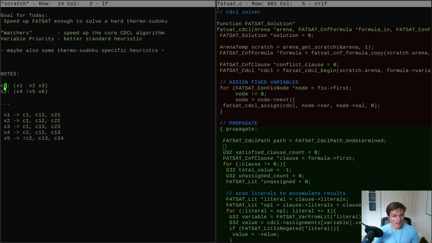So let's simplify the picture. Let's say all of these variables here in C2 are unresolved to begin with, right? Then when we set one of them, if I set x4, this clause is not going to become something we can make deductions off of, right? To put it another way, we could imagine putting a counter on each of these. So this has a count of 3 to begin with, and this has a count of 3 to begin with. This is the count of unresolved literals in each clause.